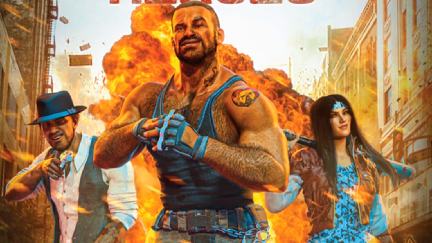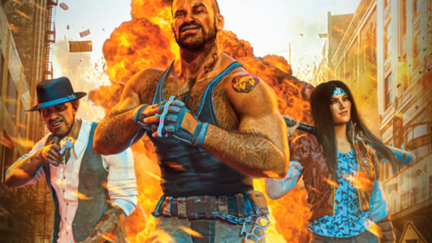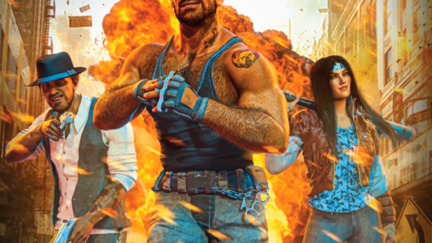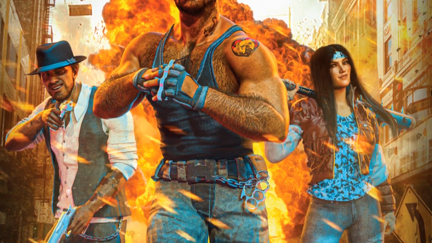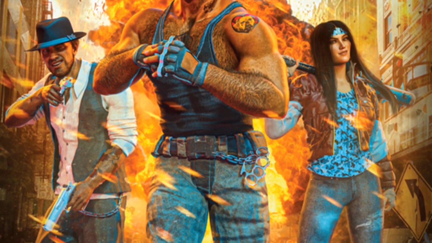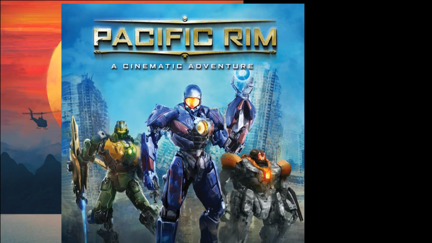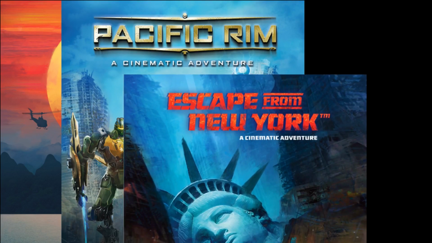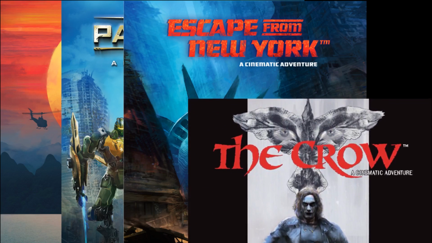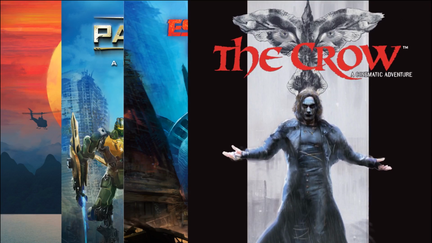Everyday Heroes is a modern take on the 5th edition of the world's most famous role-playing game that puts you in the shoes of essentially your favorite actors and action heroes from things like Kong Skull Island, Pacific Rim. Escape from New York looks amazing. And finally, I learned yesterday that they also have the license for The Crow, which in my opinion is the only excuse to let a friend dress up like the Crow.